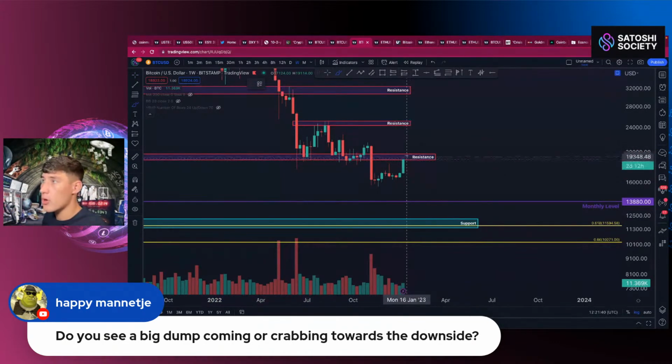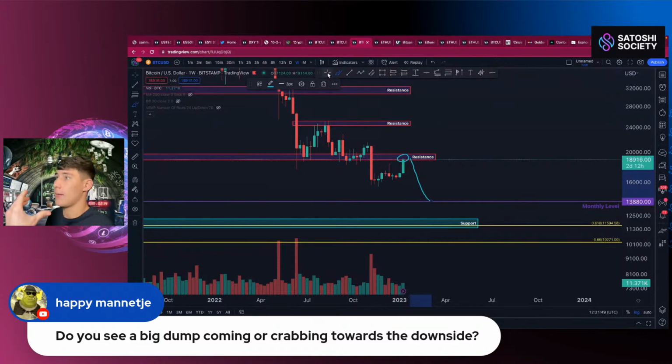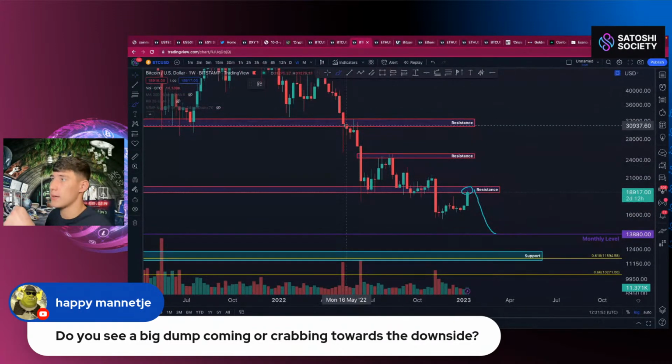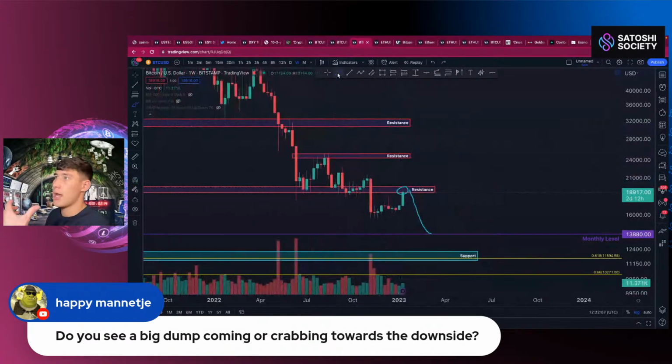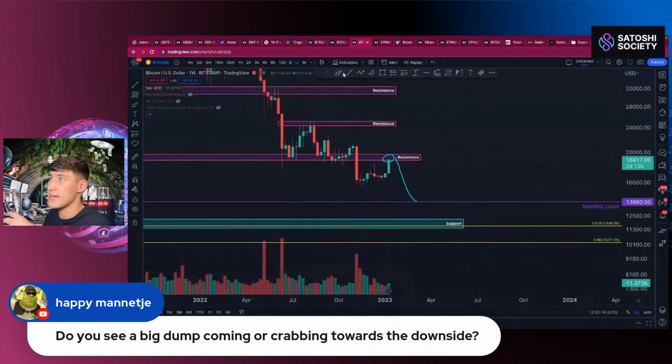But if we are going to see a rejection from this major resistance here, then the likelihood is that the price is going to come down and have that final capitulation event, like it has, for example, this previous time right here. We've broken the major level. What did we do? Three weeks later, we retested it as resistance, as you can see right there. Then we got a rejection and we saw the price absolutely crash. This is what I would be expecting to see if and only if we were to get a rejection from here.